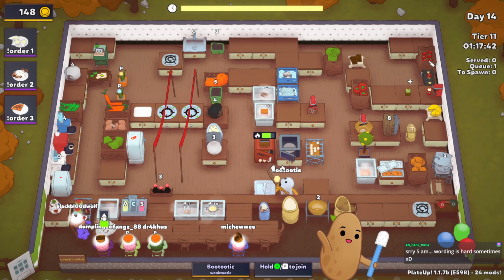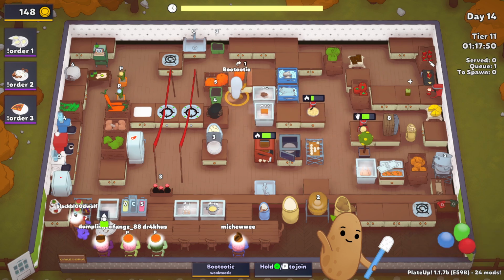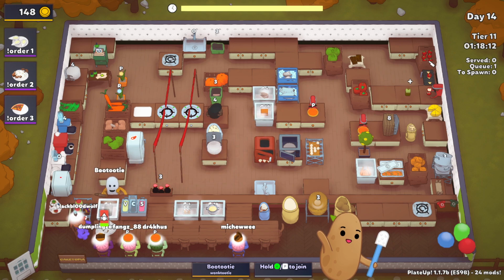Oh, we need two pies. I should have... Well, I guess... Yeah, those will be mixed before I get the pumpkins. What? Hang on a second. I'll be right there. Got everything ready. It's okay. That's nice to have extra stuff ready for tomorrow.